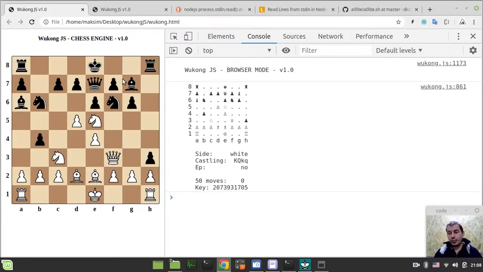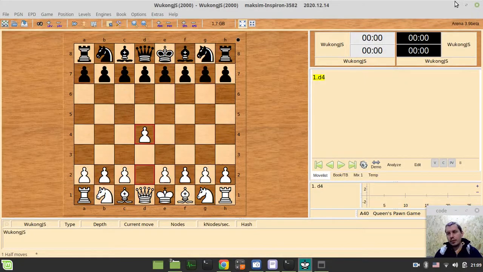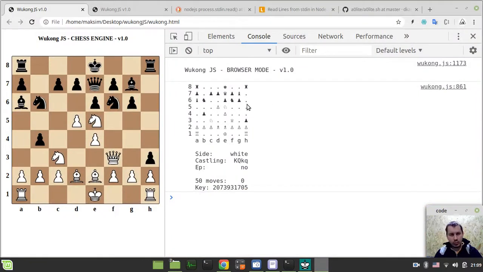GoMegaKinsey here. I'd like to share the very first successful results on trying to connect my JavaScript chess engine via the UCI protocol to the Arena GUI, to this one. So, for those of you who aren't aware, what am I talking about and what is this project all about?